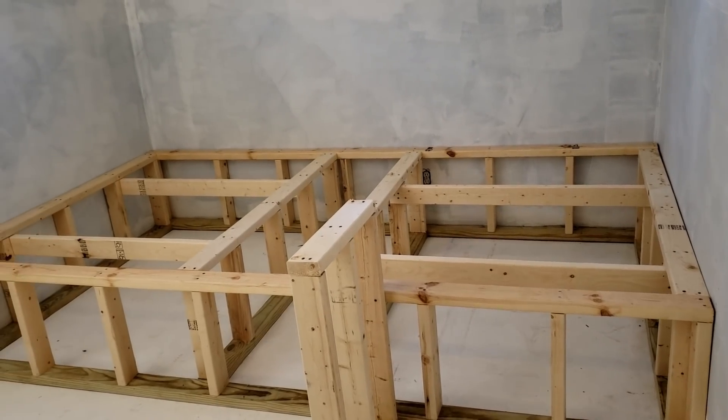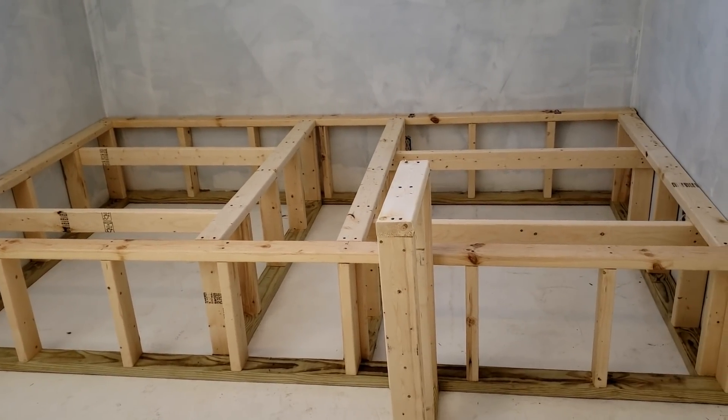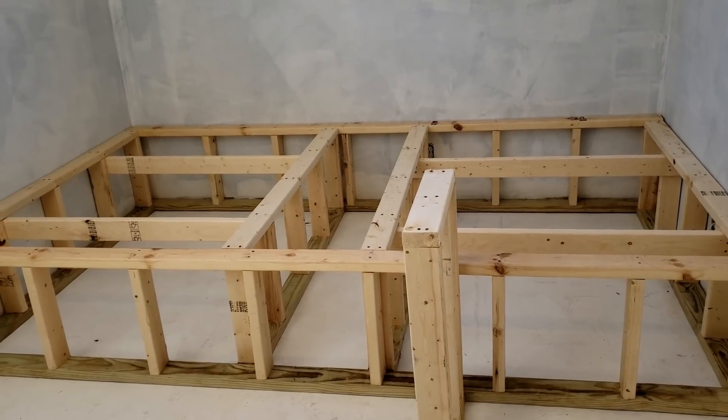My original idea was to have this thing mounted to the floor and the walls — built in as part of the room, anchored to the concrete. I didn't want vinyl flooring underneath it where it could move. But after getting it in here and feeling how solid it is just sitting here, I decided I don't need to anchor to the floor or walls. Now I'm thinking about the trap doors and storage areas and I wish I had vinyl flooring in there. I've come to the realization I should have just put the vinyl flooring in right off the bat.